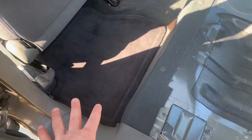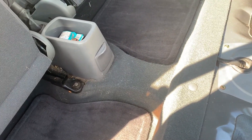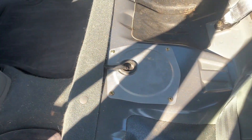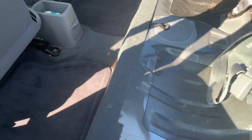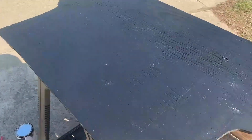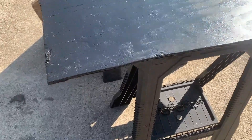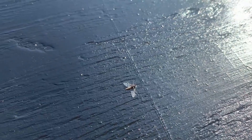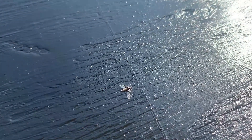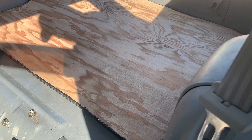Finally got the back all clean — got the carpets brushed and cleaned up. There is still some gunk in between the seats that I couldn't really get to; I'm going to go further in depth with that later on. But pretty much everything's clean. Now I'm moving over the piece of wood that we painted for the back. It's still a little bit tacky but I can touch it — looks like I got a pretty thick coat on there. We're going to flip that over. We got a little bug stuck here — old Jeffrey, rest in peace buddy, you're going to get covered up with some carpet. Cool news is I painted the bottom and not the top — tacky paint for the win.